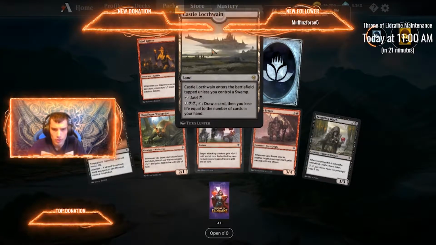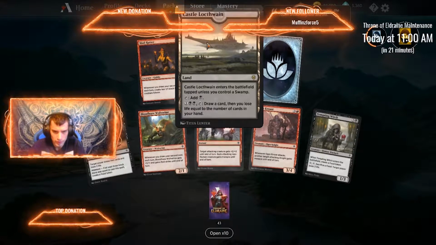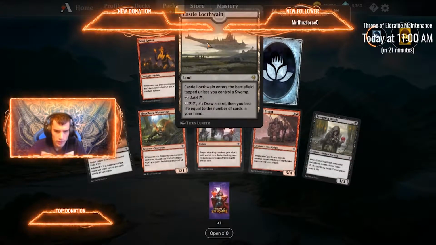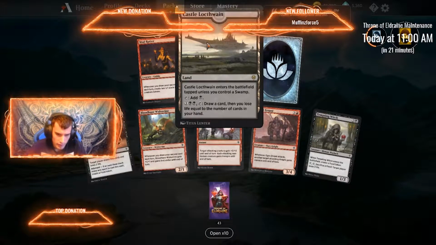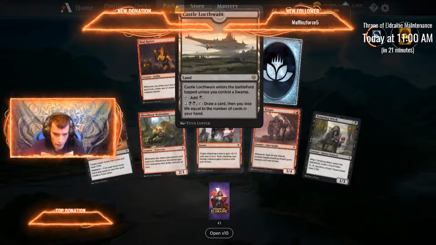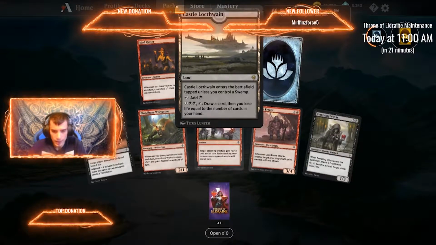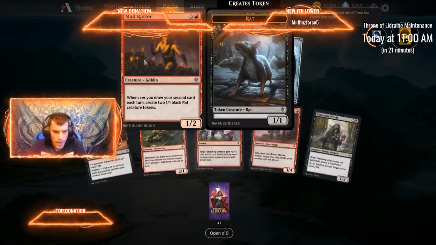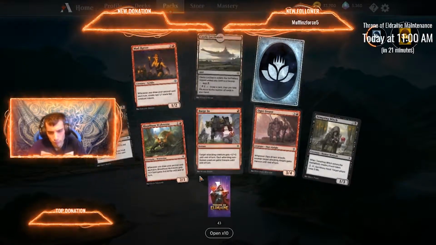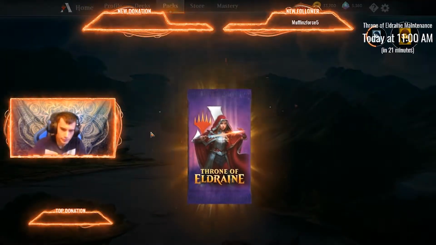Castle Locthwain. So similar to the other land, it enters the battlefield tapped unless you control a Swamp, and then instead of scrying, you're drawing a card and then losing life equal to the number of cards in your hand, which is semi-aggressive. The Mad Ratter, so you could do Mardu Rats potentially, right?